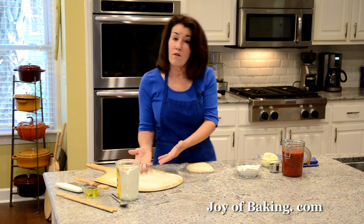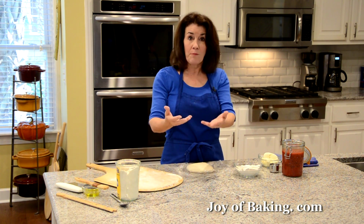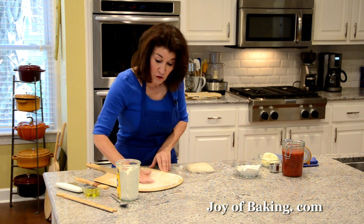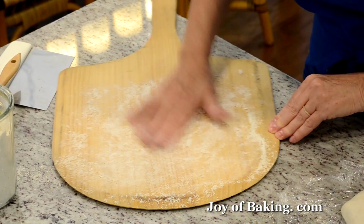Now, if you don't have one of these, you may not. What you can do is just take a large baking sheet, turn it upside down, and then use the back of it, and then just put your flour or cornmeal. So have that.